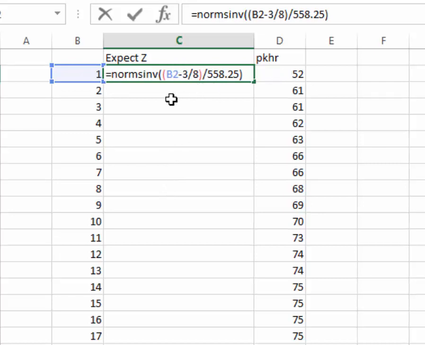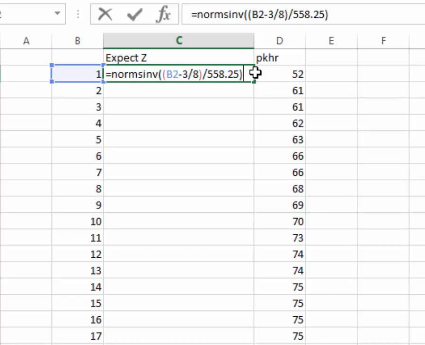You'll notice that in order to find the expected z-score, I'm not using the actual data value. This is my expectation. If you were to grab 558 values from a normal distribution, what would I expect the values to be in terms of z-scores?